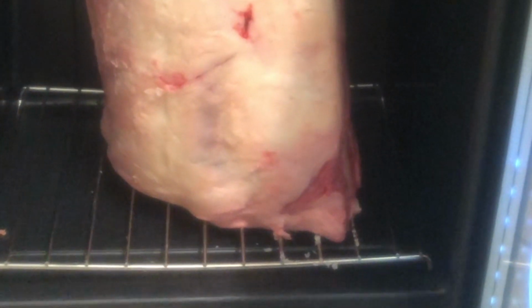Alright, I have this rib roast in here standing upright. I'm going to try this out for a few days and see if I get enough airflow around the bottom. If not, I'll have to come back and trim it, but we will see how it goes. The unit is kind of noisy, it has a loud fan, but we will see. Check it out.